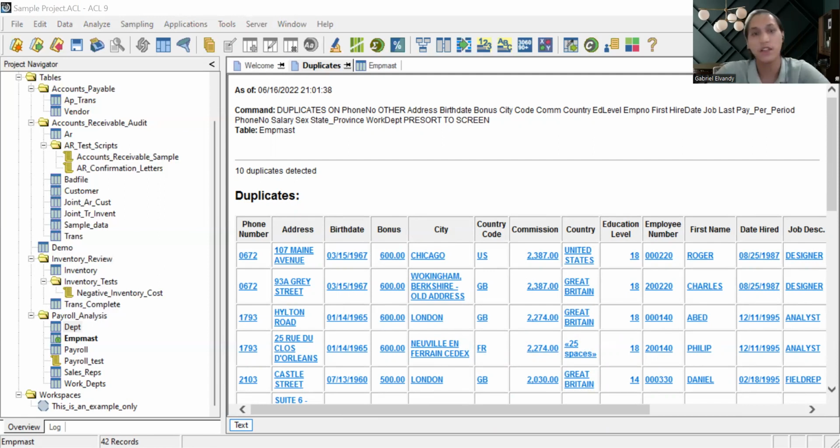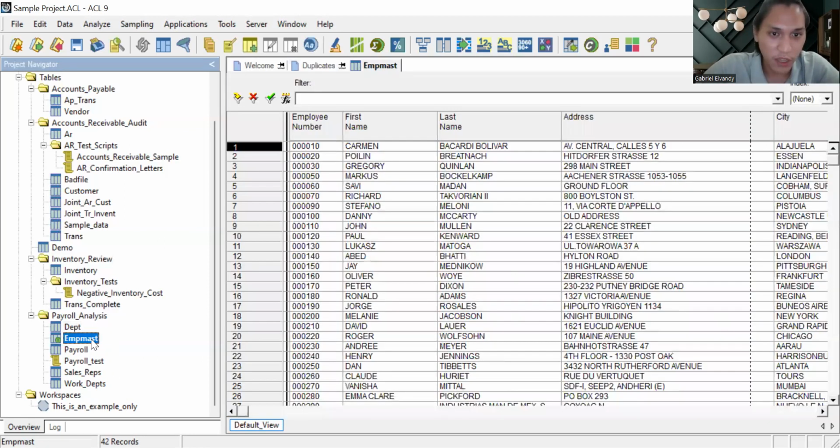In the payroll, one of the problems is payment to fictitious vendors, payment to fictitious employees. So we will need to join the employee master and the payroll.